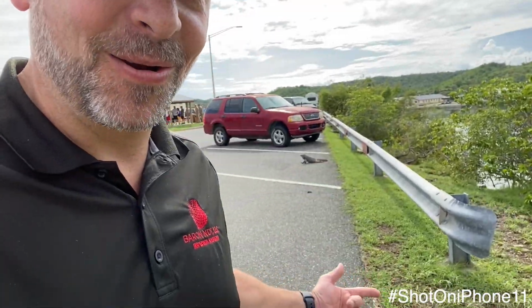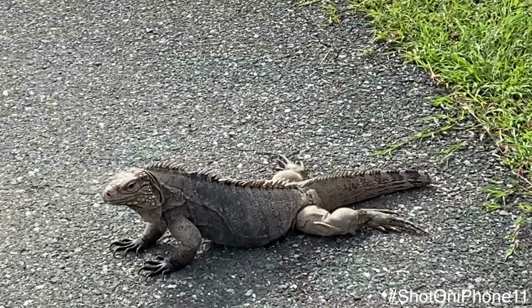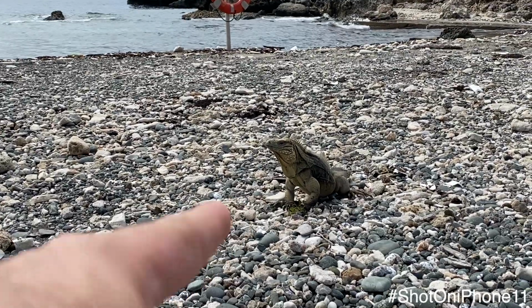One thing that's kind of crazy about Guantanamo Bay is there are literally iguanas everywhere. And these dudes are aggressive. If you got some food with you, they're gonna get it. Nope. I'm gonna leave that dude alone. That is a big iguana right there.